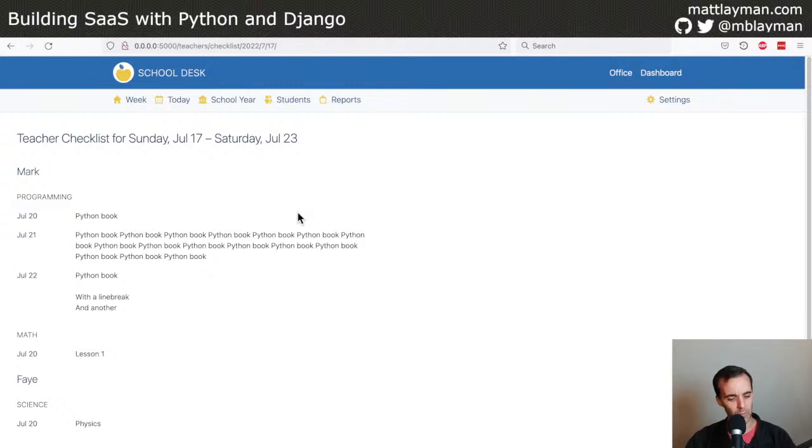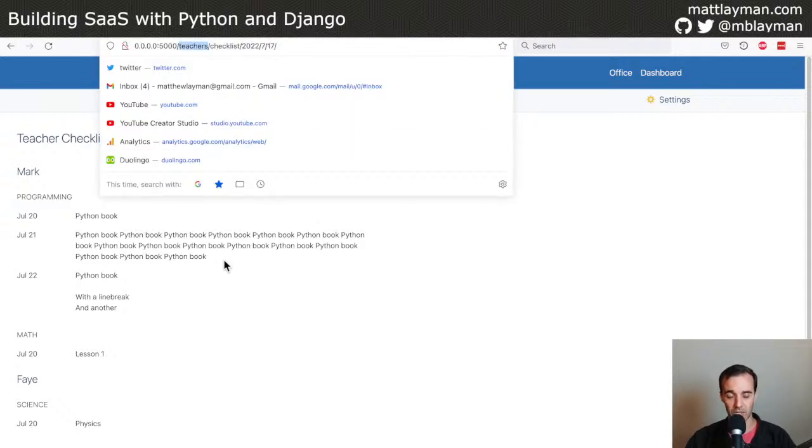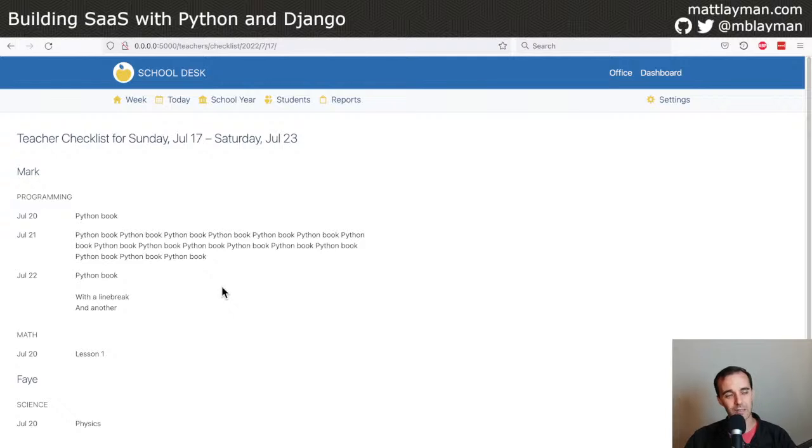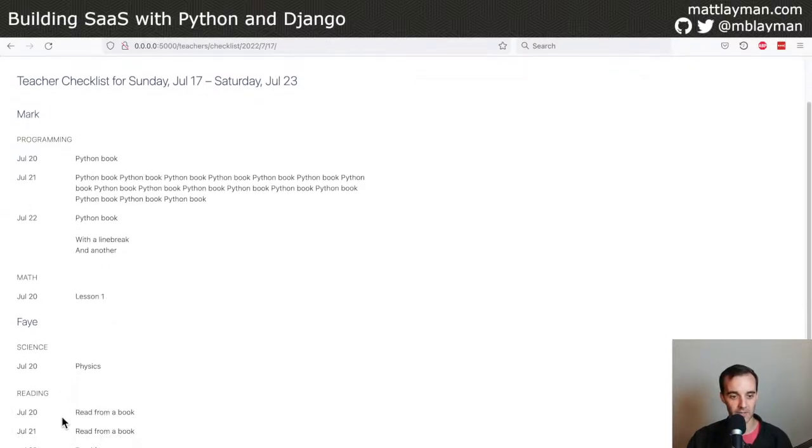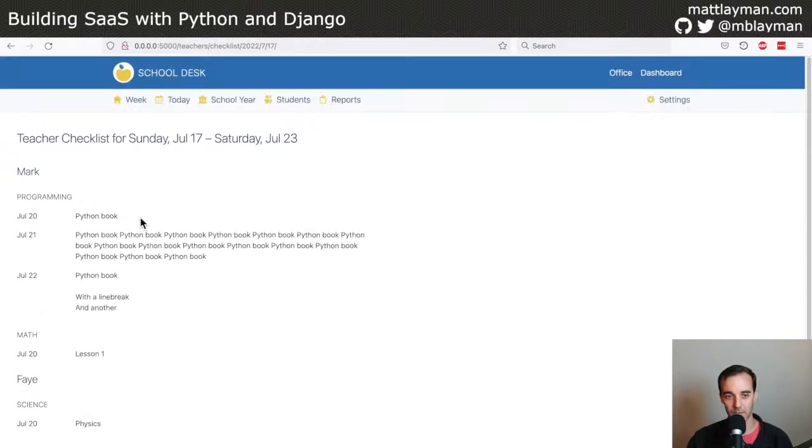So my thought process is this: have a model, which I will most likely call checklist, that will exist in this teacher's app, which is the Django app that we're on. Within it, the checklist needs to do a couple of things. It needs to have some kind of ability to filter out courses. So each one of these things in this list is a course. Programming, math, science, reading, these things are present here.